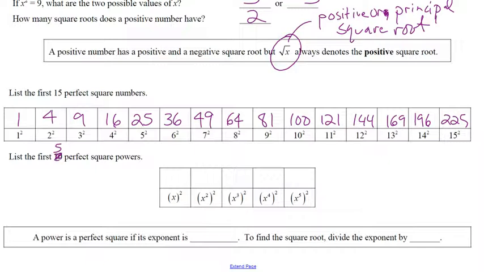So what we mean by that is, well, what's x squared? Is just x squared, right? What's x squared squared? X to the 4th. What's x cubed squared? X to the 6th. X to the 4th squared? And x to the 5th squared? X to the 10th. Okay?